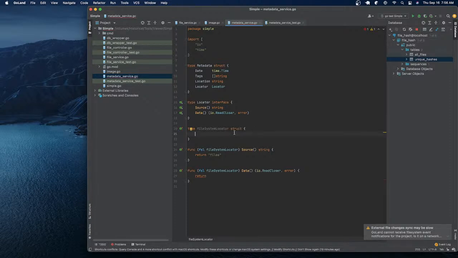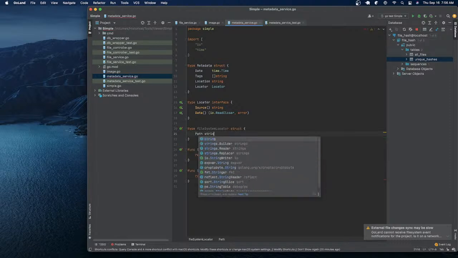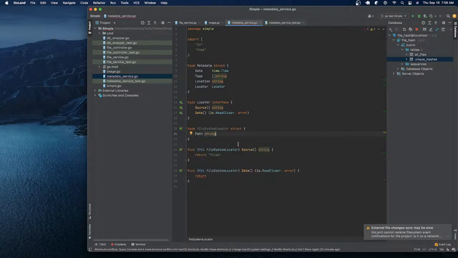File system locator would probably include a path, right?